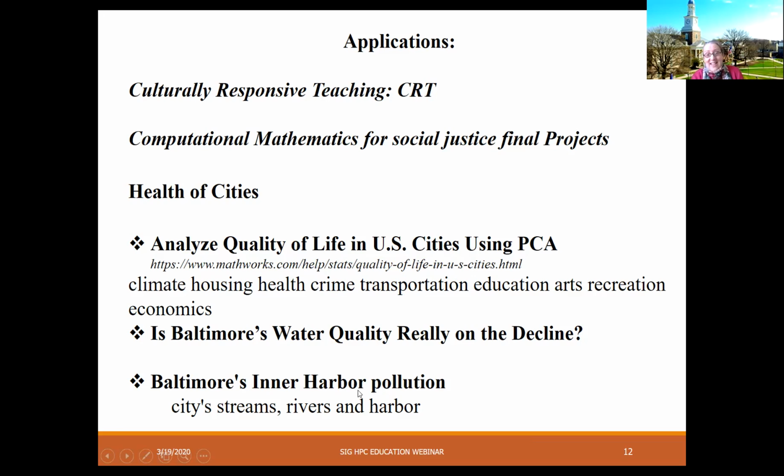One thing, everybody talks about Baltimore Inner Harbor pollution. Is it polluted or not? It's good for some activity, but of course maybe not good for swimming. We need to study that. And actually, the data we collected is real data, with many active people collecting weekly data. We are big in the sciences in Baltimore. We talk not only about the harbor but also about the Jones Falls River, because it goes through the city. While going through the city, maybe there is some dumping of not clean water. This is where I leave it.